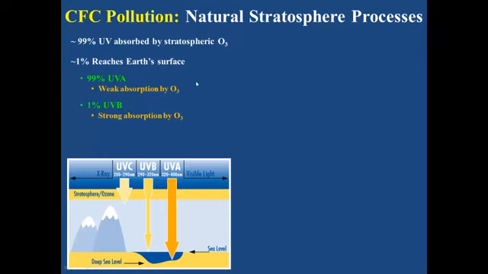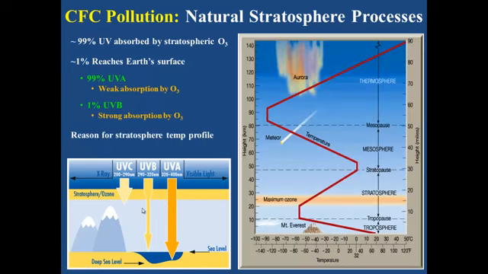I showed that diagram before of that box, and where the overlap of the wavelengths are that get absorbed by ozone and oxygen. We saw that UVC is completely absorbed, so it doesn't make it down here. The majority chunk of the blue boxes also gets absorbed, so only a little bit of UVB makes it down. But the UVA box in the previous slide is not completely covered, and so we see quite a bit of UVA, or mostly UVA, reaching the surface of the Earth. Now, the other thing I want to draw your attention to is that this absorption of UV radiation is the reason why we see the temperature profile in the stratosphere.